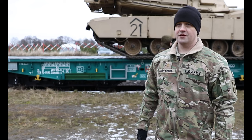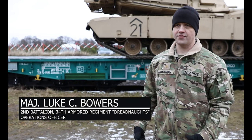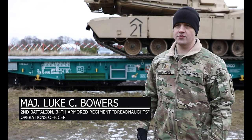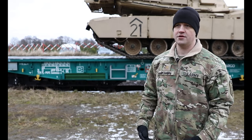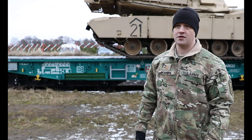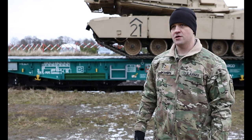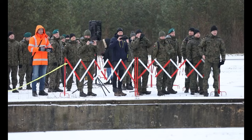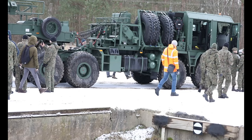The interesting part of this capability is that this is Polish equipment servicing U.S. forces' equipment, and so this demonstrates the ability of U.S. forces to work very closely and achieve interoperability between our equipment set and their national equipment sets, which increases our ability to deliver combat power across the theater of operations. This training highlights the interoperability between allies and our own armed forces' ability to adapt to new environments.